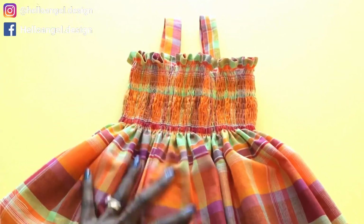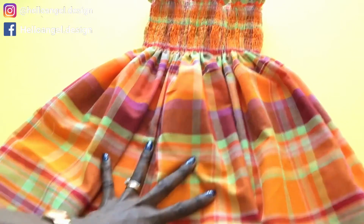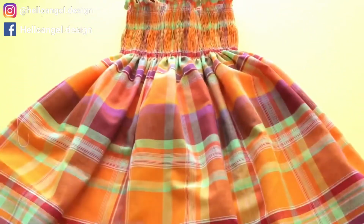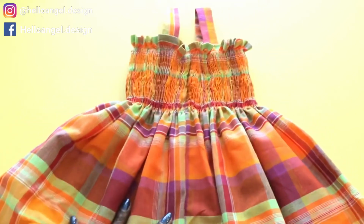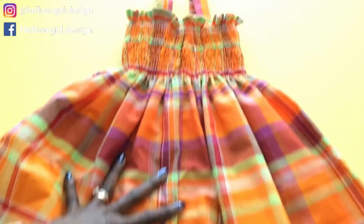This is the final look of my dress. This is how it finally looks right here. And this is the back. This is how it finally looks.